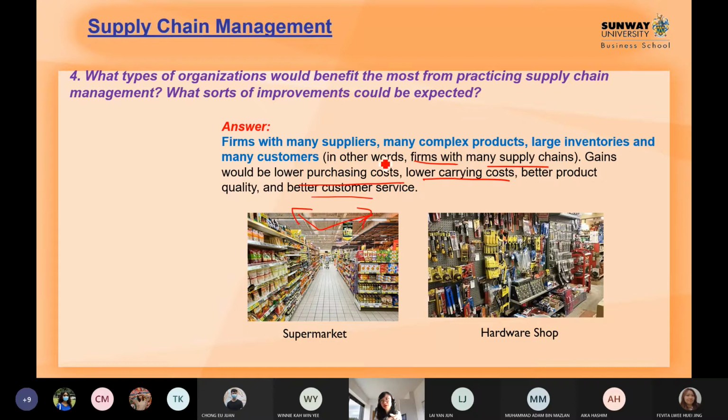Okay, so I give the example here, supermarket and hardware shop. You can buy all the brands, Nestle, Maggi, Nescafe. I know this is the same company, but it's a different item. Your Farm Fresh, Good Day, your Jacob's, Julie's, many brands in the supermarket. And hardware shops, you see the similar Daiso, Mr. DIY, all the shops, they have many suppliers. It's not easy to handle, but you can get everything in one place. That's why Mr. DIY is expanding. They even went for public listing.